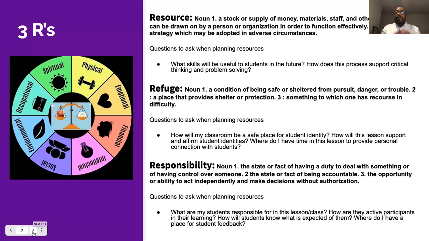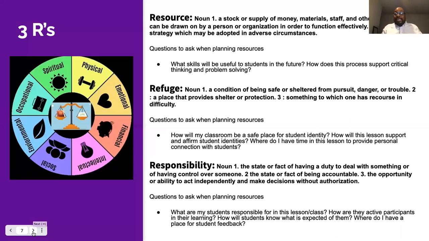Where do I have time to provide personal contact with students, right? When do you get a chance to sit and just joke, or even check in with students' understanding? Are you getting this question? Where do you need help? Those are some of the ways that you can provide refuge, and also prevent students from harming themselves in other ways or others because they don't feel valued at home or in other places.